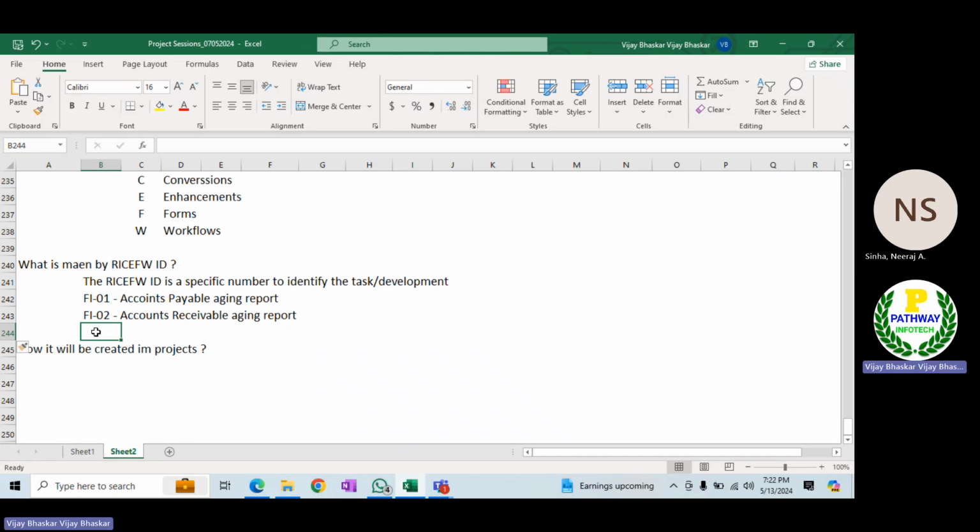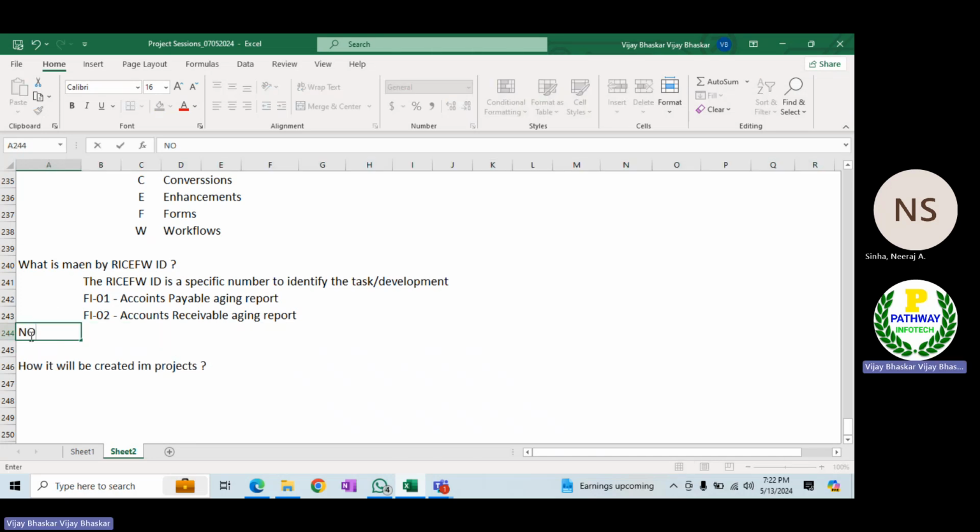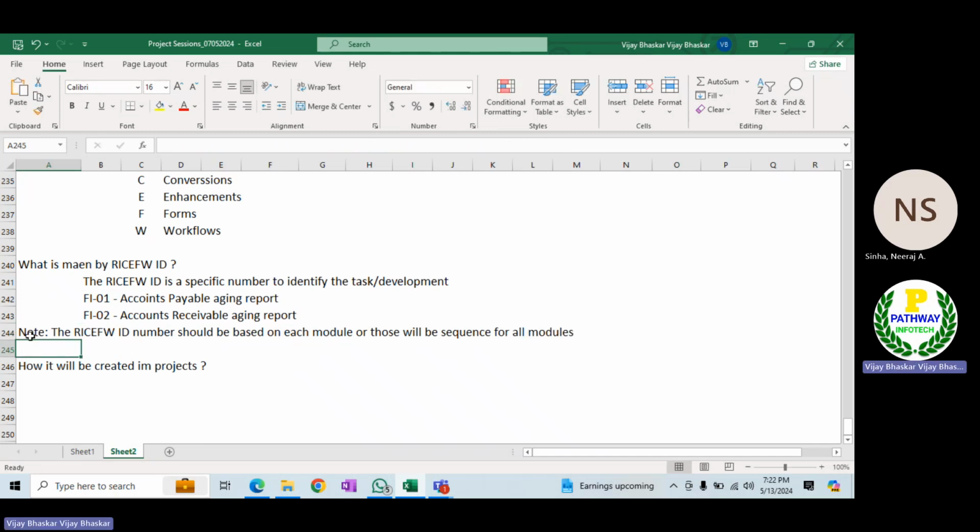The very important point is the note: the RICE ID number should be based on each module, or there will be a sequence for all modules.